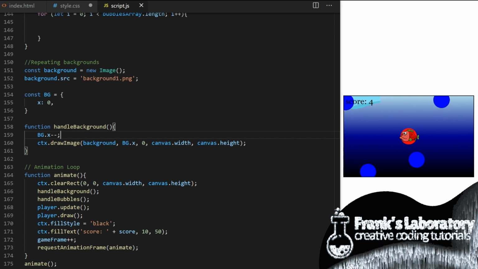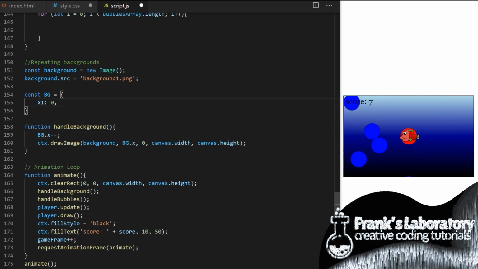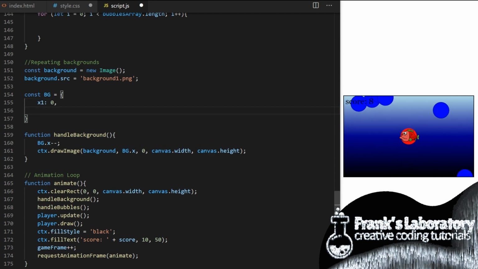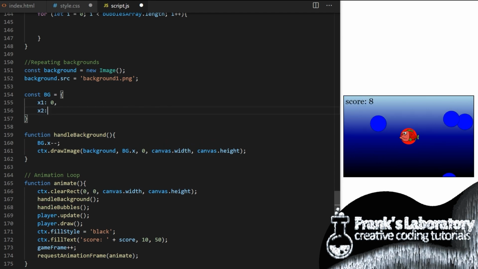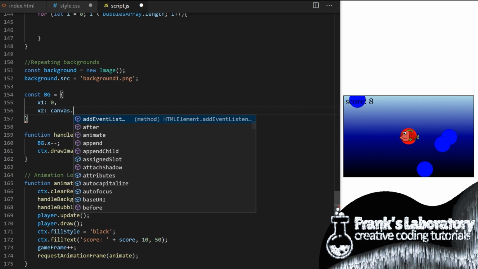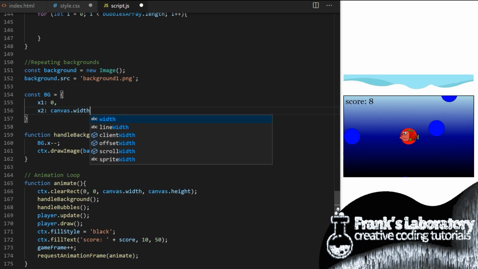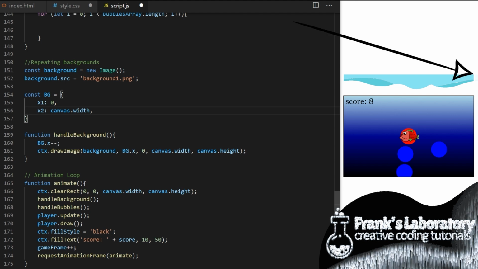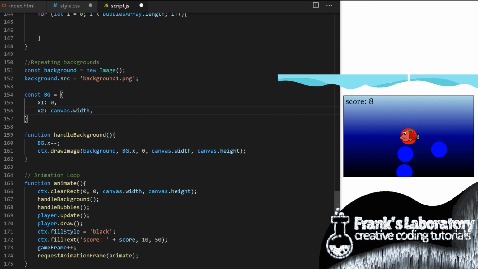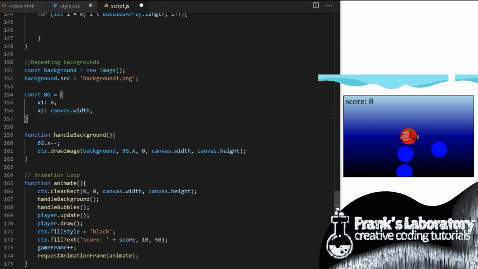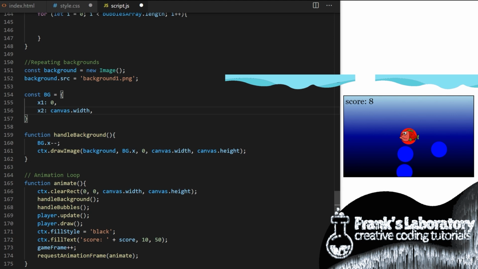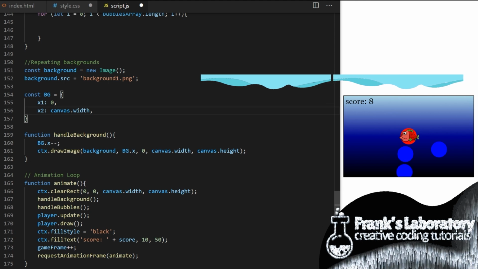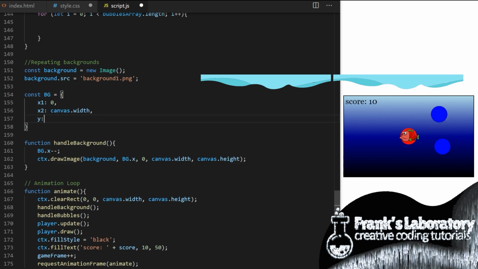I'm just doing the same thing I did for animated repeating background in my Flappy Bird tutorial. I rename x to x1, which will hold x coordinate for the first background image, and I create x2 for my secondary background image. x1 will start at 0, so here, and x2 will start at canvas width, so here. They will just be sitting next to each other and sliding to the left. Whenever one goes all the way to the left, it jumps behind the right edge so it can start sliding to the left again. Having two identical images sliding like this will create an illusion of endless repeating background.